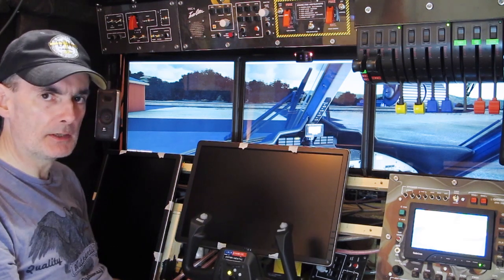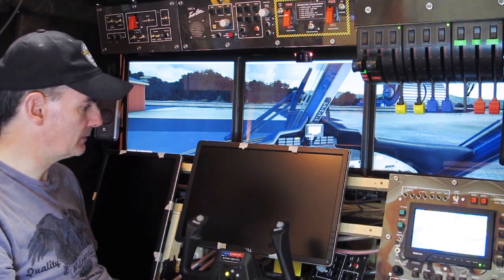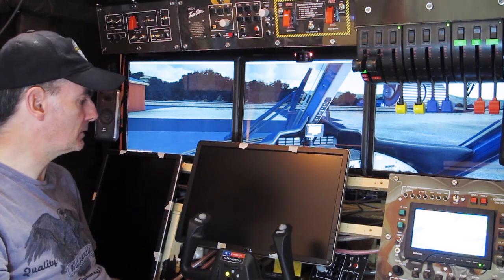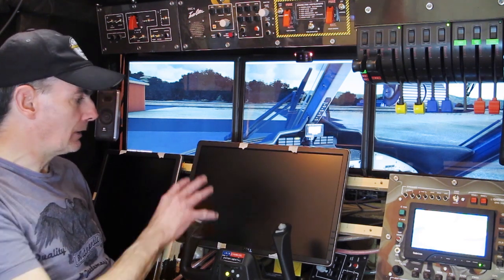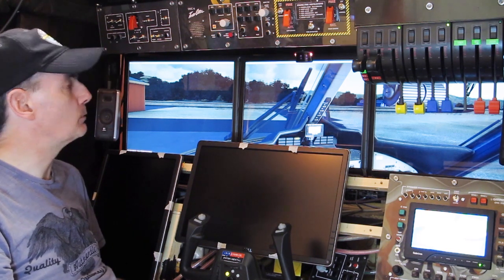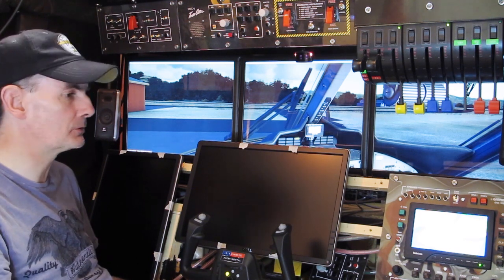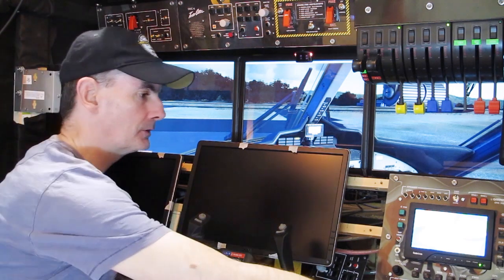Of course, what you might choose to do instead is buy a touch screen, which will be more robust, but it will also be useful especially using Air Manager for the gauges. A lot of the gauges are built to be driven by a touch screen. So for example, we've got a gauge for the twin Otter autopilot panel. And in fact, I'll try and show it to you.